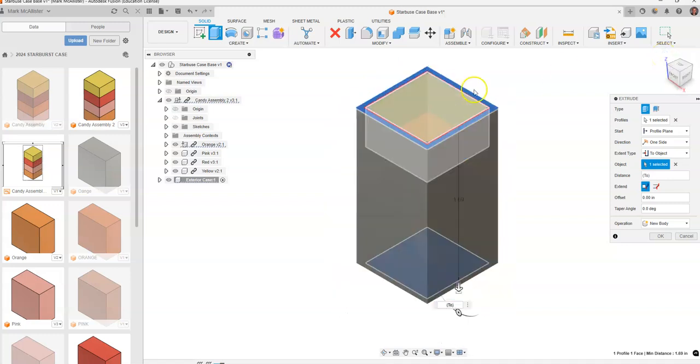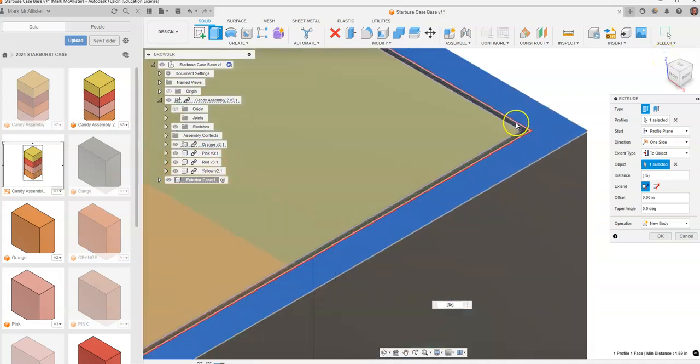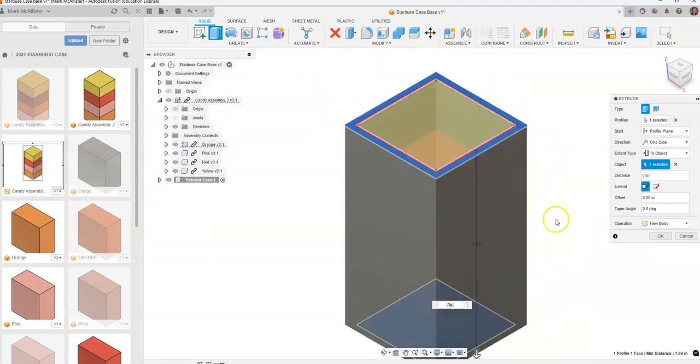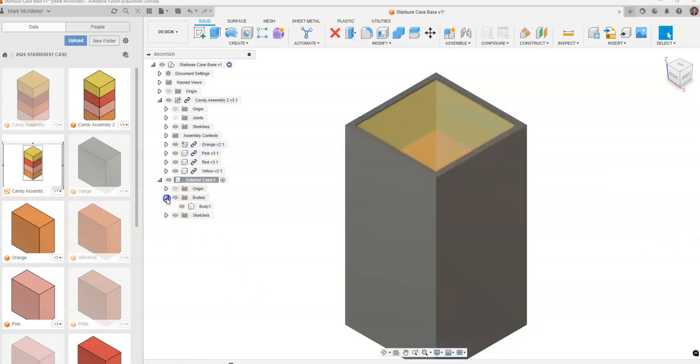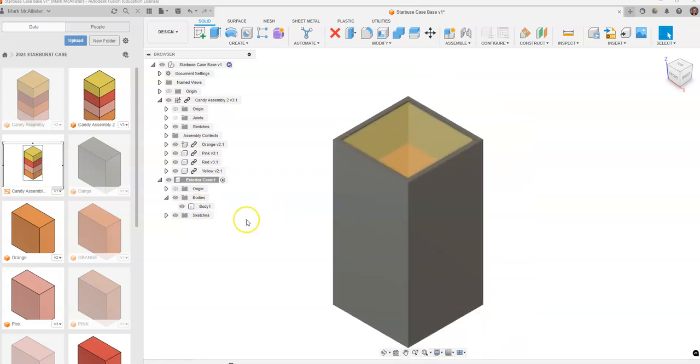If I come back up to the top, you'll notice that we have that air gap between the material and the candies. Now we're going to stay in new body. We're not going to say join because we do want to create for ourselves a new body over here. We only want one body. There's not really even a body to look at right now, but there will be once we say OK. Come over to bodies. We now have ourselves a body. We can name our body here in a second. We might do that here in a minute.